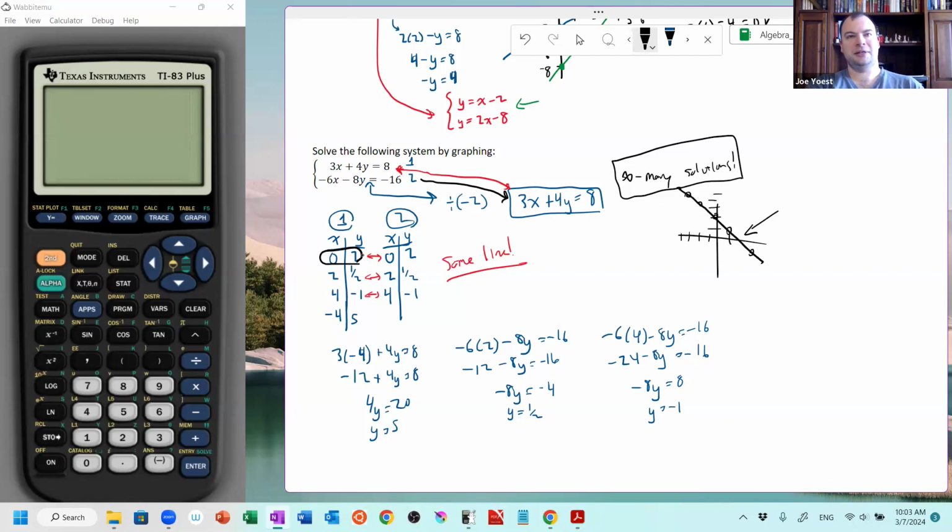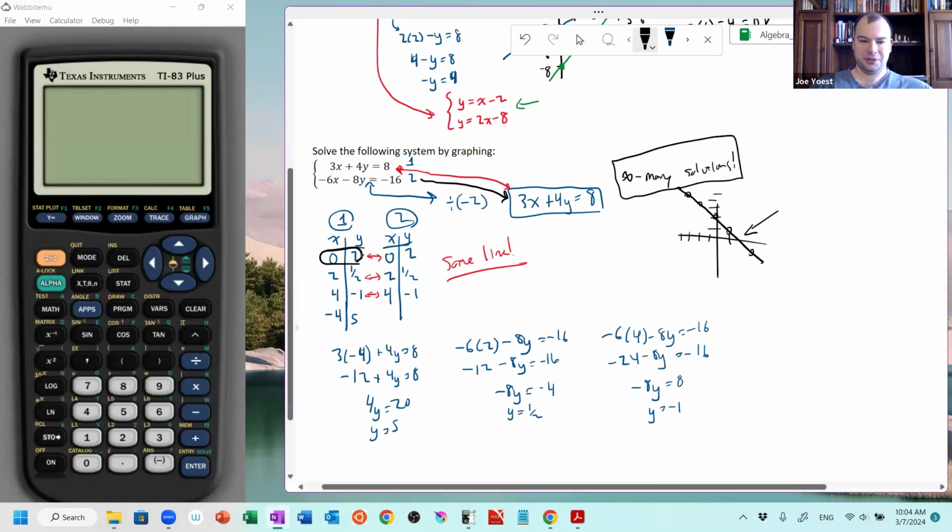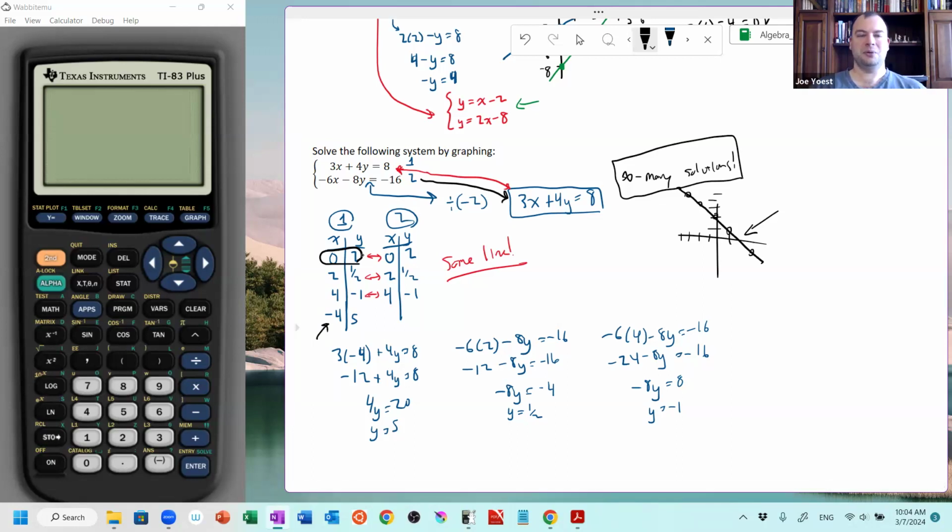These are the same line. We have infinitely many solutions because we have two variables, 2 degrees of freedom, 2 things to choose, and we only have one constraint. That leaves us 1 degree of freedom, one free choice that we can make any way we want. We can choose x to be whatever number we want, and then just solve the resulting equation to figure out what y has to be.